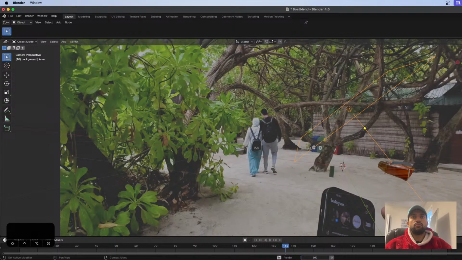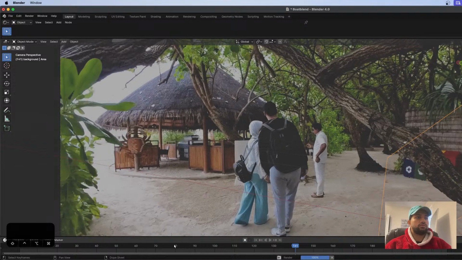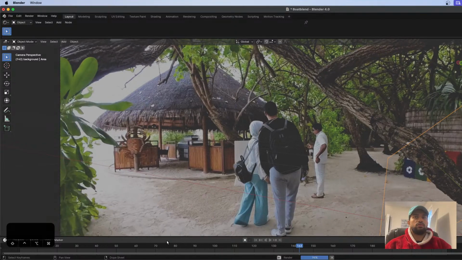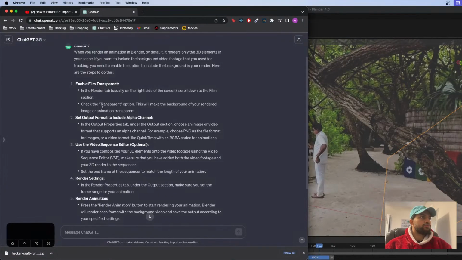Render, film, transparent. Include alpha channel. Set output format. Now we're under the output section.